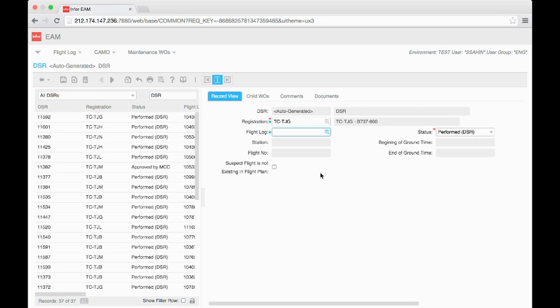As I said before, I have to choose a flight which is the arrival flight of the aircraft to the base which you performed maintenance.